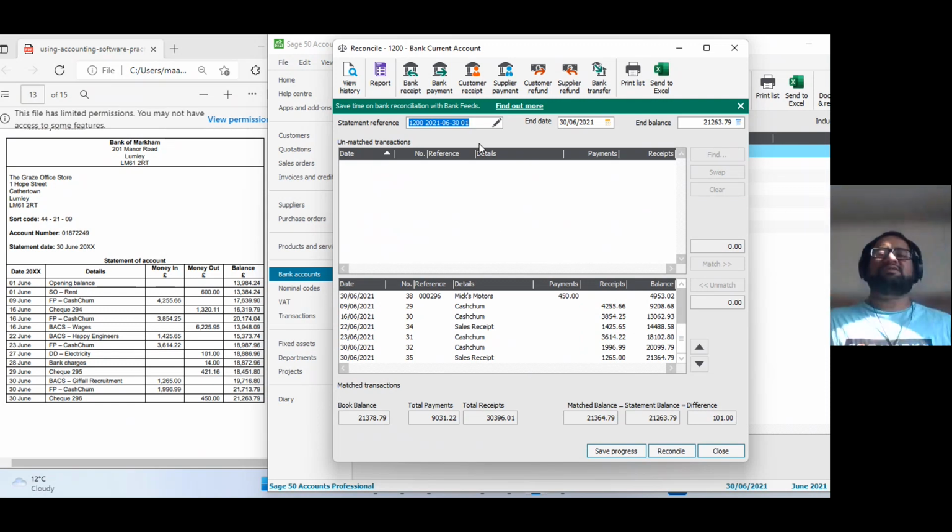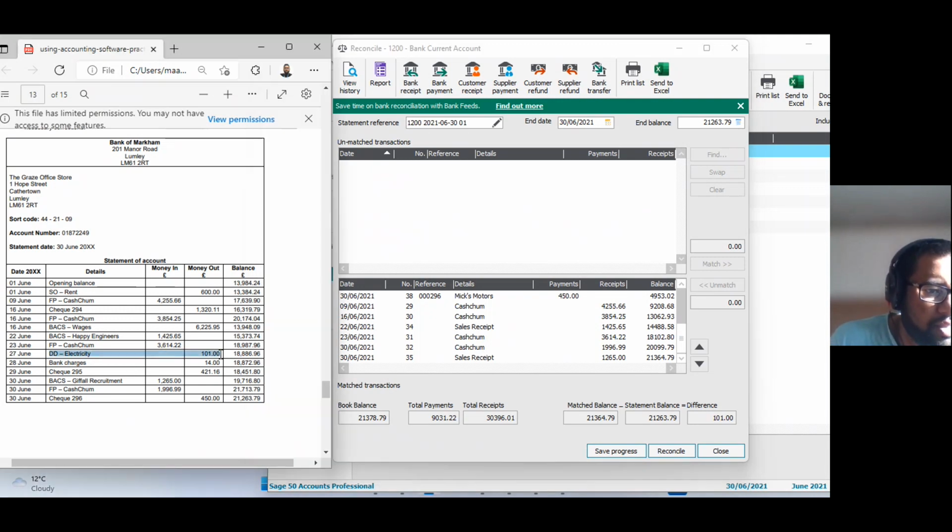But in case you see any transactions still outstanding here, please put them down to your timing differences. Remember your outstanding lodgements and unpresented checks in your exam, which are normally your timing differences. You don't have to worry about it. If they're in your cash book already, which will show here, but it's not showing in the bank statement, you don't have to worry about it. Why? These are the timing differences which will appear eventually when you do the next month's bank reconciliation. But you do have to worry about this debit for electricity.